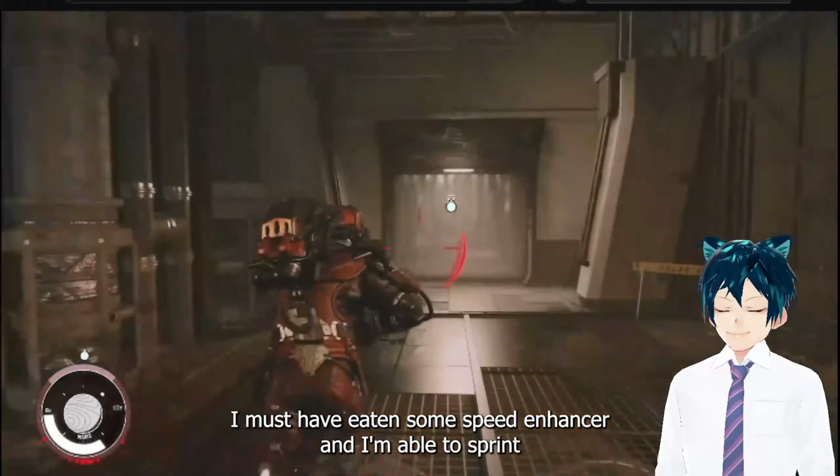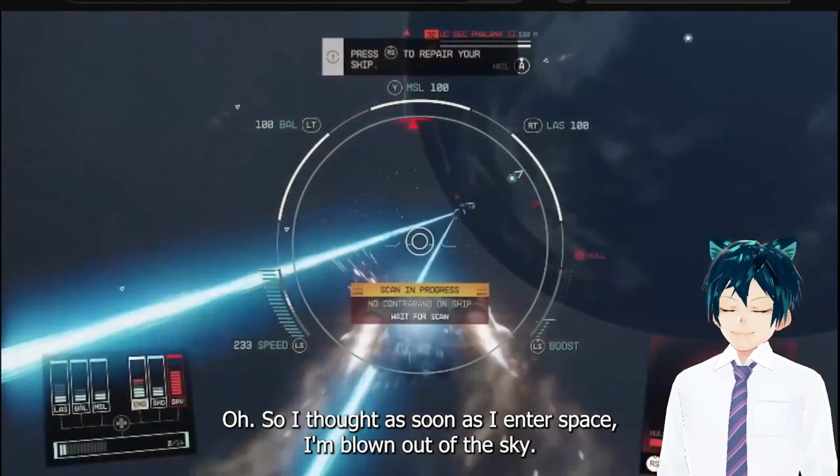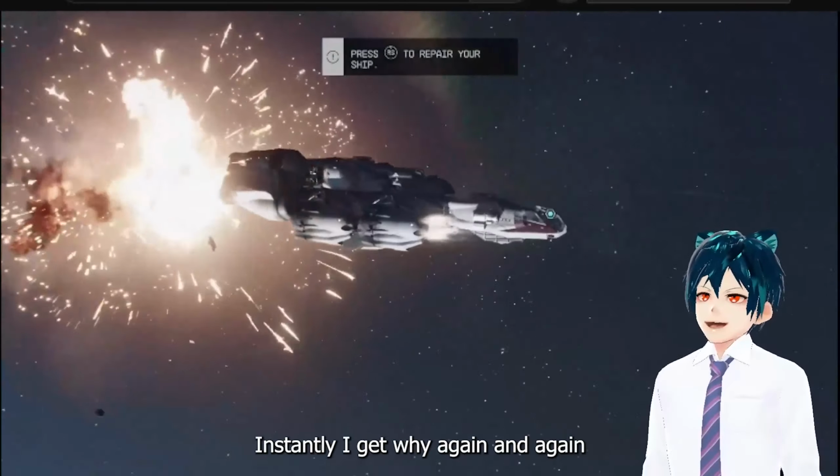I must have eaten some speed enhancer, and I'm able to sprint through the entire base and make it all the way to my ship. I take off into space a free man, or so I thought. As soon as I enter space, I'm blown out of the sky instantly. Again. Why? And again, and again.